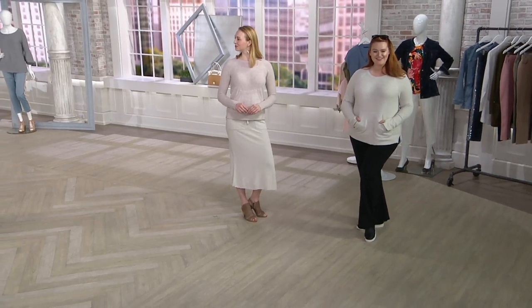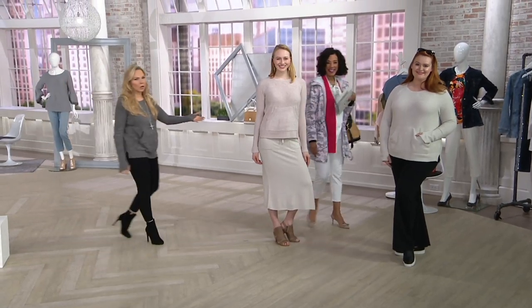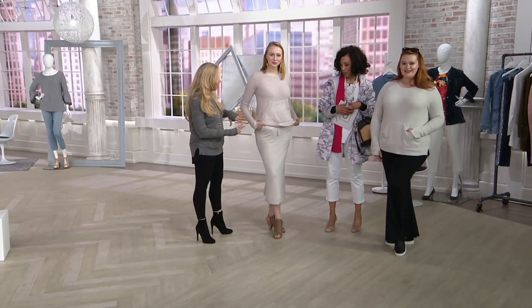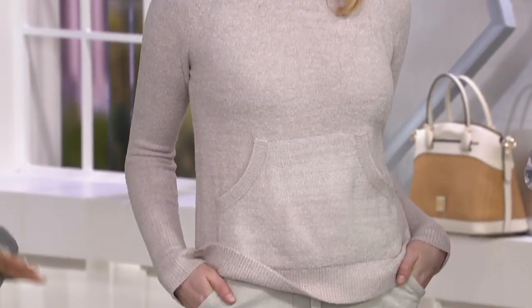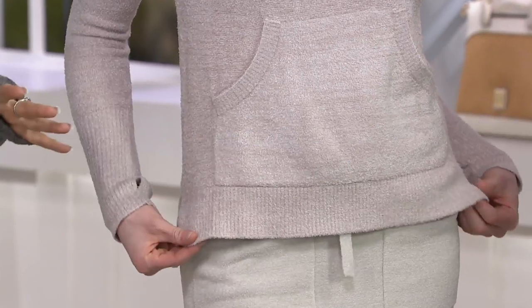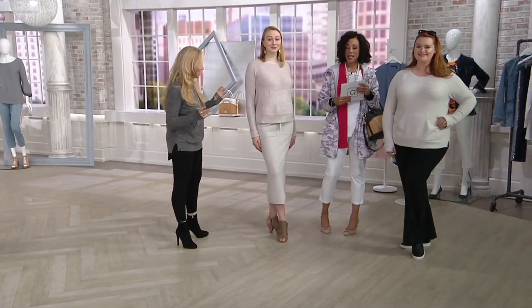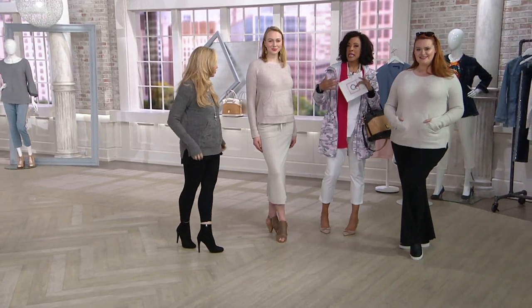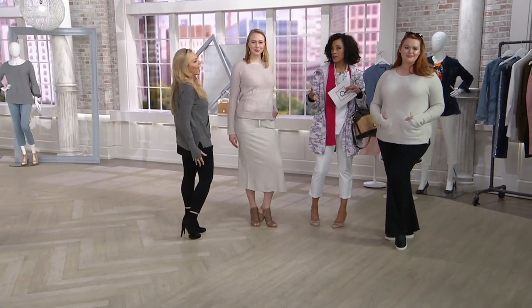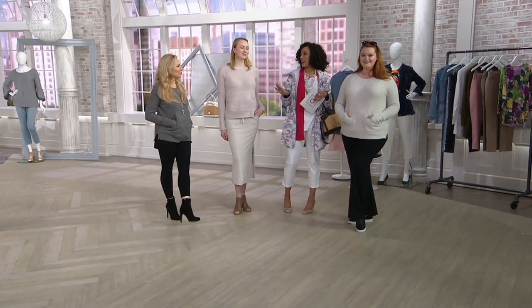I know. And the versatility, Leah, is what's so exciting about this, because if you look at Sierra, look at how she's got this with our maxi skirt. So she's dressed up the heathered rose. Again, it's our heathered fabrication. The Cozy Chic Light is a combination of nylon and rayon from bamboo, feather knit. We've spent years to perfect it. Some people have told us it's the softest, most cozy fabric they've ever felt in the world. It's what I love about the ease of the way a sweatshirt feels, but when you want to feel that comfy but look much more stylish than that, this is the best of all of those things together.